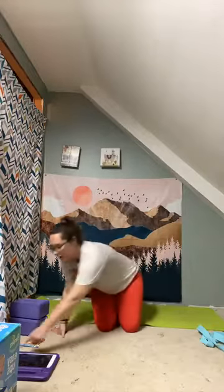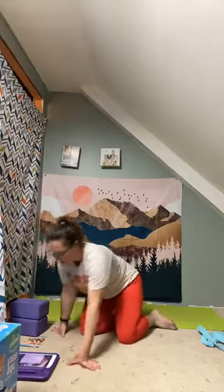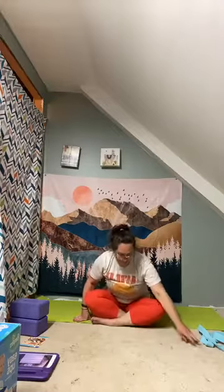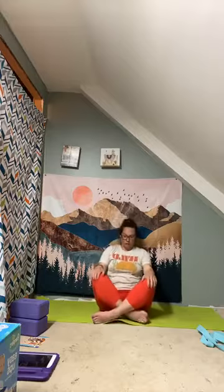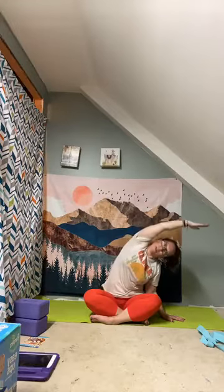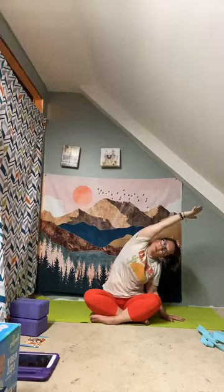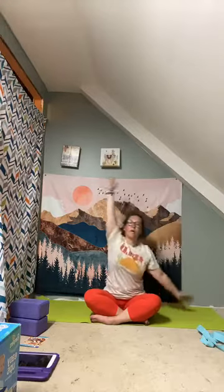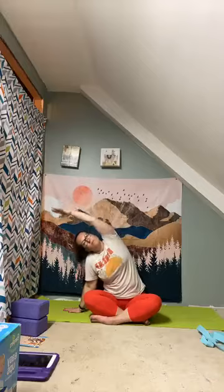What a great job. So we are gonna now come to sit on our mat. We will come to sit first in our easy pose, or crisscross applesauce pose here. Good. And we're going to plant our right hand on the floor, and our left arm's going to come up and reach over. Good. Right, you're going to feel all the way from those fingers all the way to your hip on the floor. And we're going to inhale, we're going to rainbow our arms up and over.